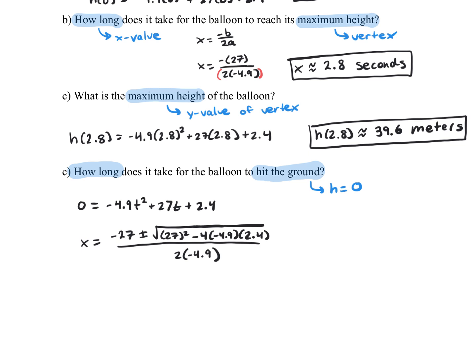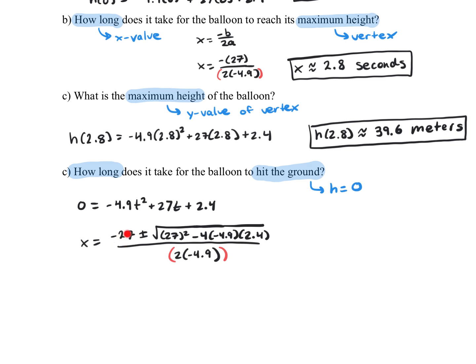Here, if you are plugging this into your calculator, it's best to try to do it all in one go. That can be a little bit tricky, but if you're careful with how you group, specifically grouping the numbers in your denominator, making sure there's parentheses around it, and making sure that all of this expression is inside your radical, you should be able to do it all in one go. So please try to do that.